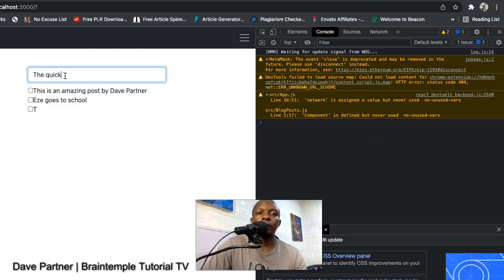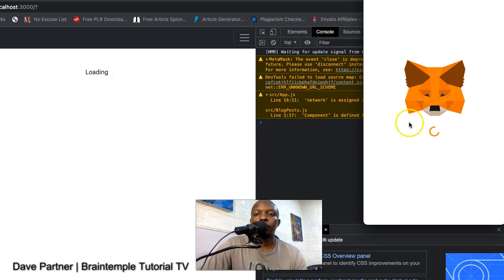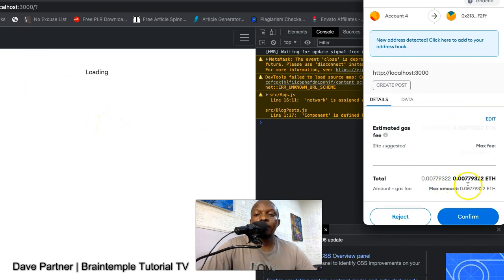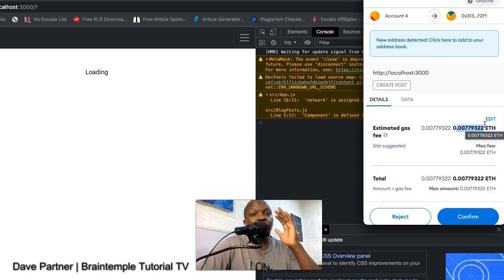So what if we enter a long text? The quick brown fox jumps over a lazy dog. Then we copy it many times and we do it. I think this is just 150 characters max. Okay, so hit enter. Alternatively, what you can do is to create a text area. You see that it costs more. The more characters you type in, the more costly it will become. So the quantity of data you want to insert into the blockchain is going to cost you more.